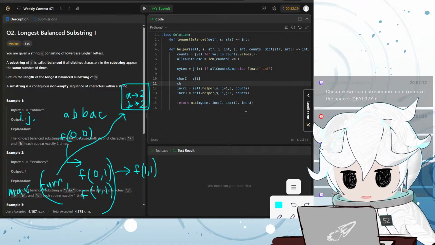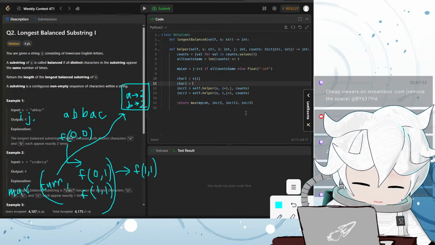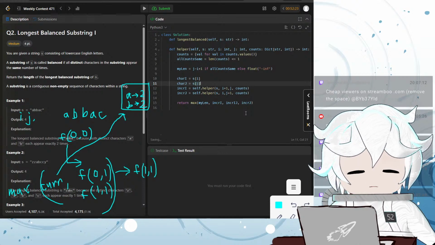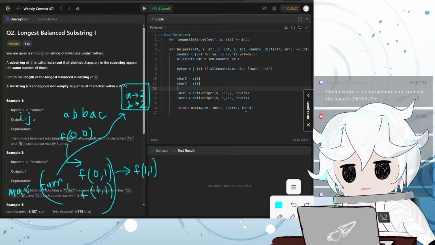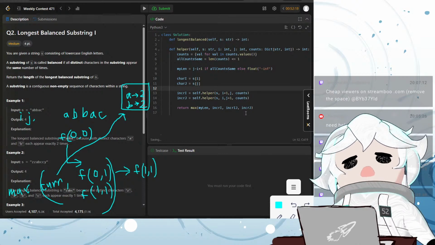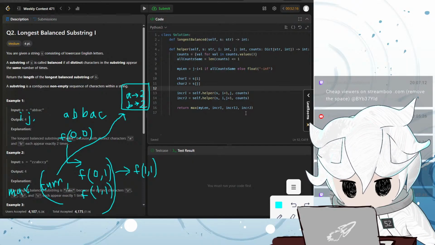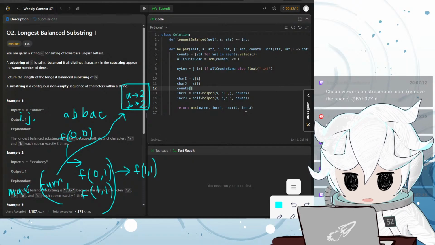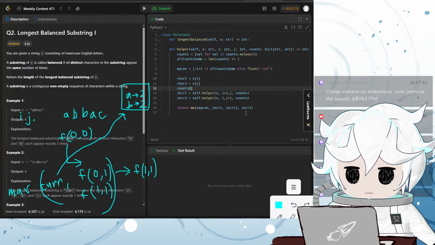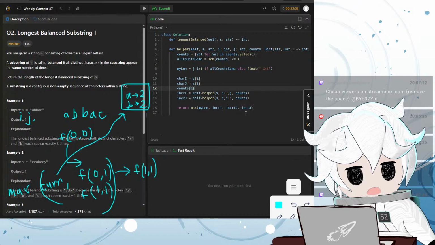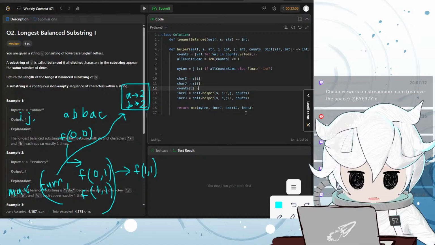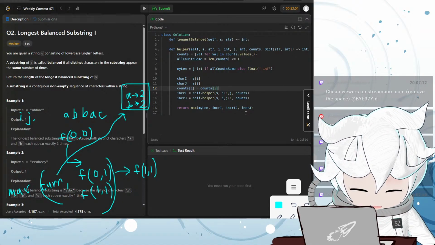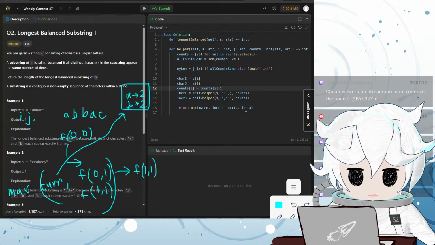The character at j is equal to s[j]. Cool, so we should remove i first. counts[i] is equal to counts[i] minus 1. Yeah.